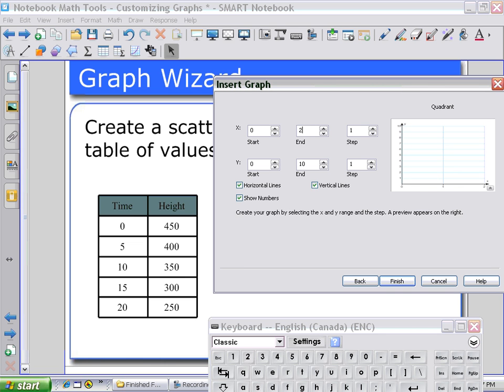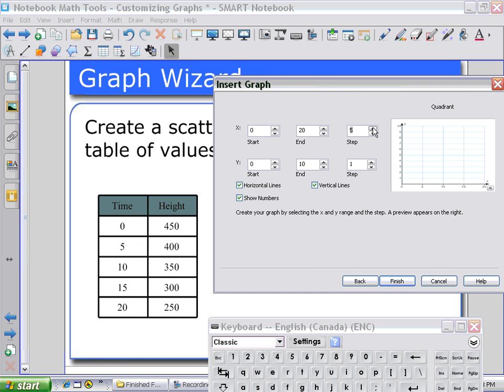So changing the end value to 20 and also the step value, I can up that with the arrows to 5, and you can see it changing on the right side as a preview.